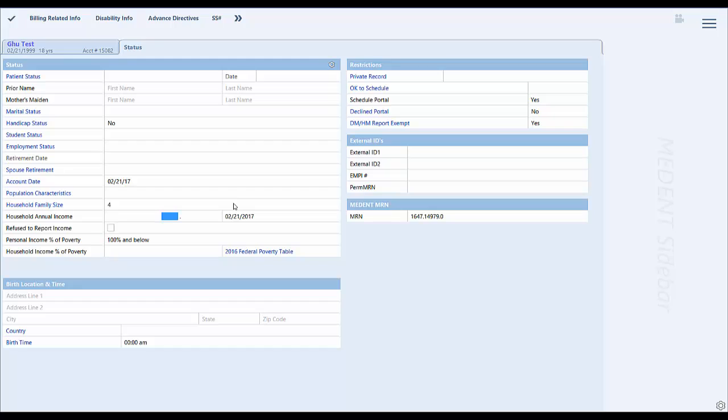The household income is a type-in option. Other options below will automatically fill in as you put in different numbers. You can also mark that the member refused to report their income. When you're finished, press the check mark.